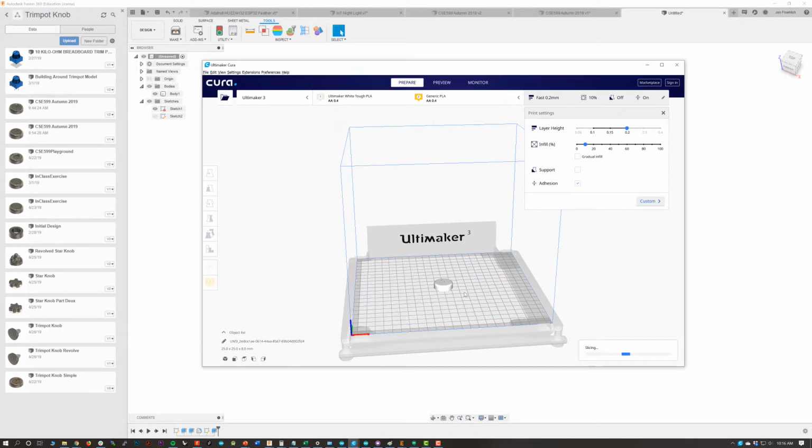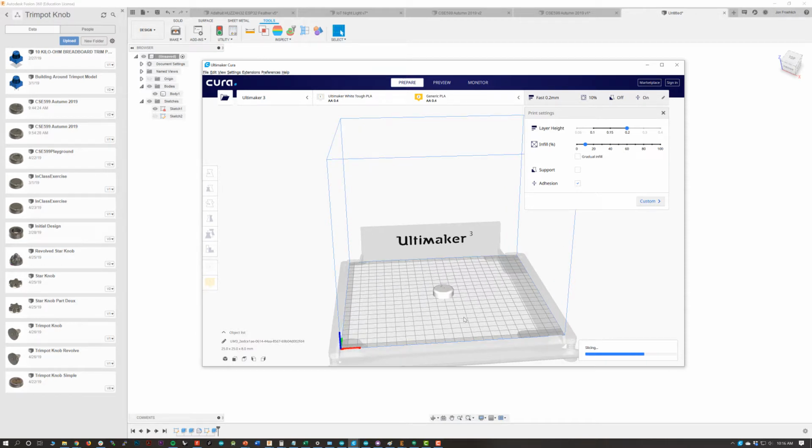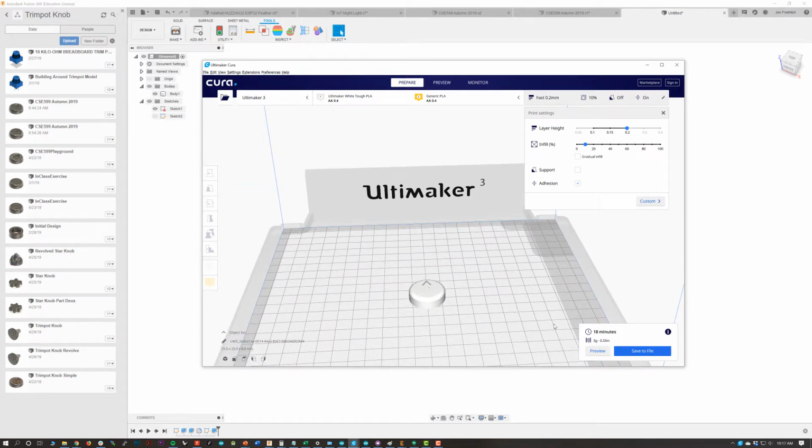I'm screen recording. So you can see it's slicing right now. There we go. So we can hit preview, and we can actually see how this thing will be printed. This is the beginning. And this is layer by layer, and if you actually want to see what the tool path is, you can click down here and go all the way up like this. There's the top, and there's the arrow. You can see, again, the tool path. So that's the whole thing.